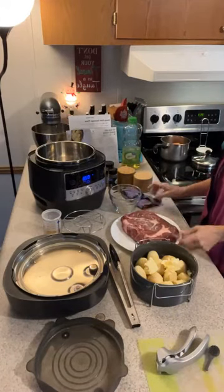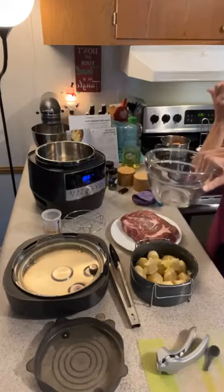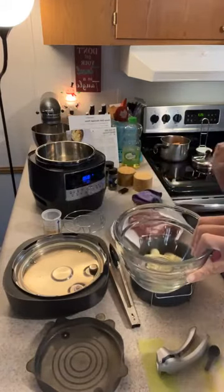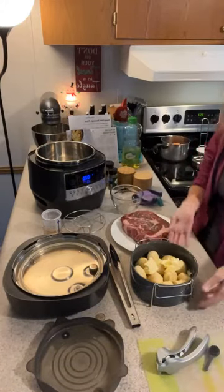And I've got my meat over here. Now I am going to add all of my dry seasonings that I want to put on top of my meat. I'm going to add them to my bowl and then I'm going to sprinkle them on top.